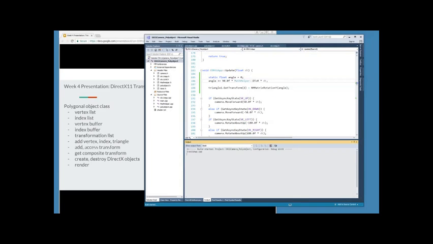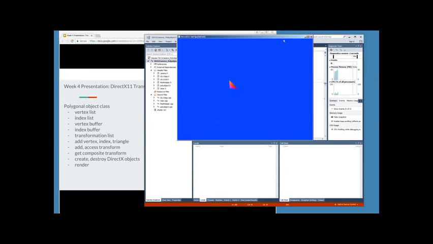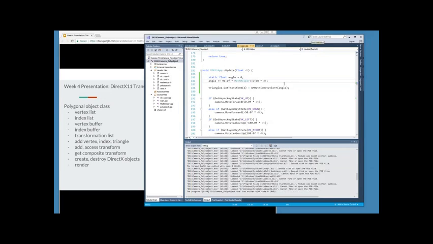So it should take roughly 4 seconds to orbit around the origin. So there's our triangle moving. So this is a nice way of storing transformations in a list, and we just have to keep track of where certain transformations are in the list if we want to update them. And in a more complex project, we may put a variable like triangle 1 rotation index equal 2 or something like that to access it.